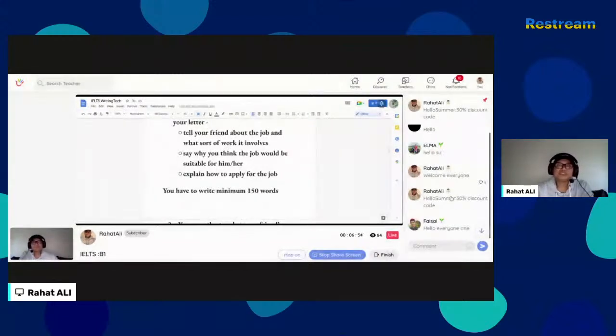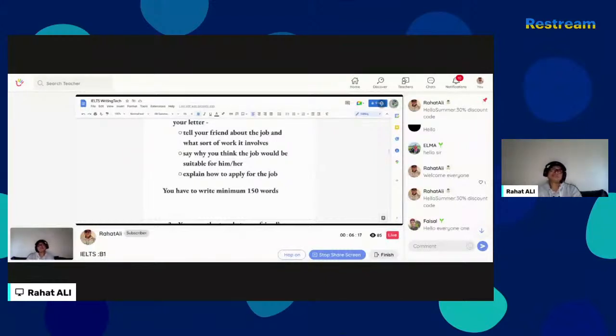Now, once again, make sure you count the words and make sure you follow the procedures: formal English, tone, salutation, and fulfill the bullet points. These are the 3 bullet points. And it's very important for being an IELTS candidate to know how to write good English. If you don't know how to write good English, I'll suggest you start writing today and get it checked by a competent and qualified teacher who can help you.